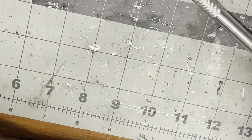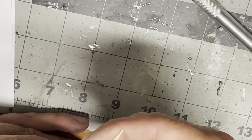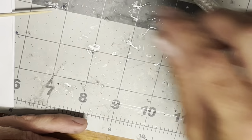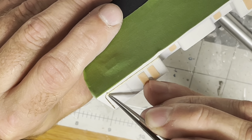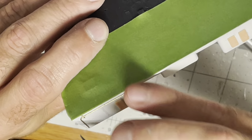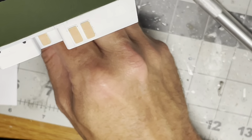So we're going to take our tweezer, and first, before I dip my CA, I'm going to put a little drop of CA on my piece of pipe here. Not very much, just enough to hold this little piece on here. And we're going to take that and drop it on right there. Okay, and that got what I wanted done. So that's good. Now let me do the other one, which goes in between those two doors that are next to each other.